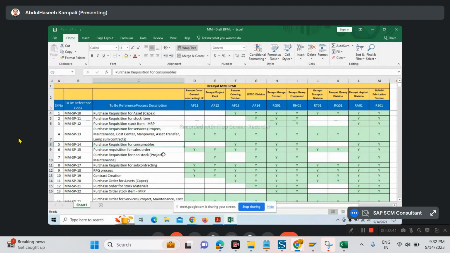And there'll be a consumables requirement wherever there is an activity or process carried out. Wherever we feel that particular divisions might not require consumables or some other activity, we have not put yes there. And we'll have purchase requisitions for sales orders.